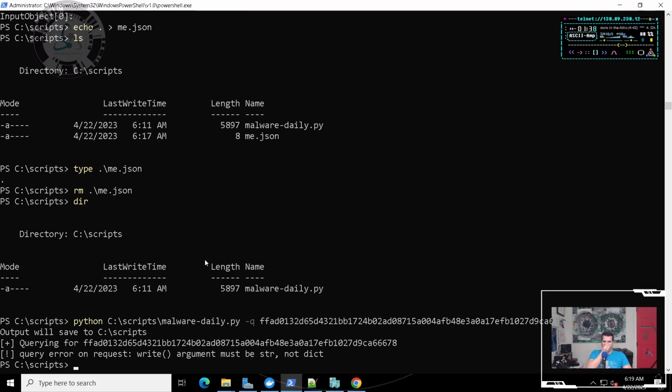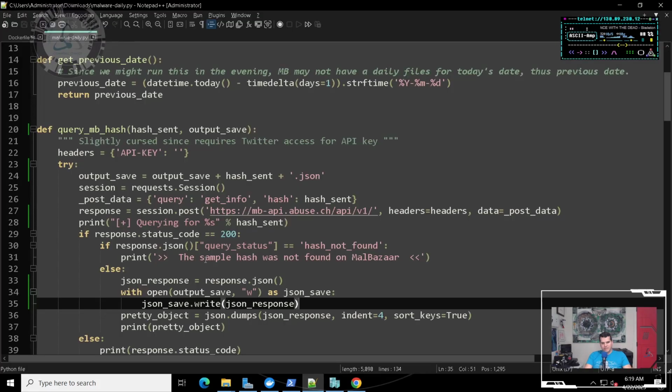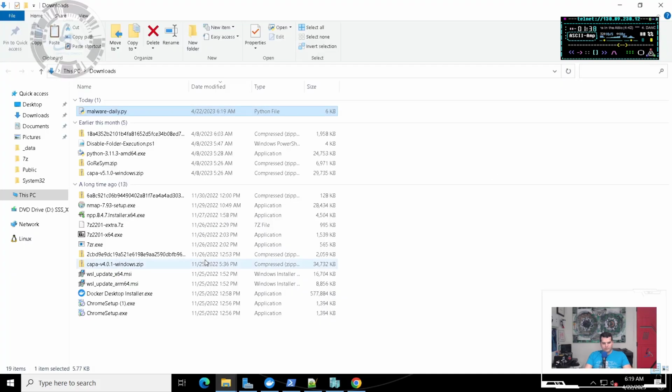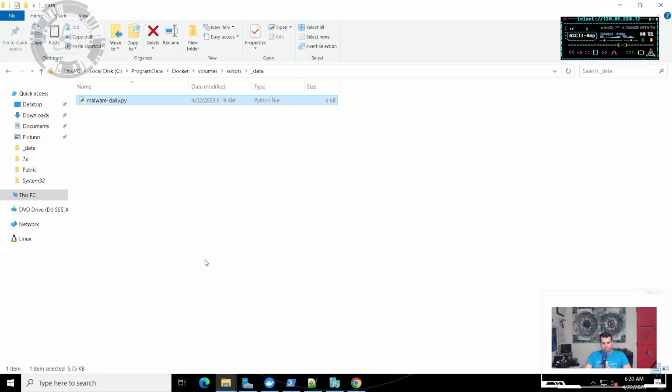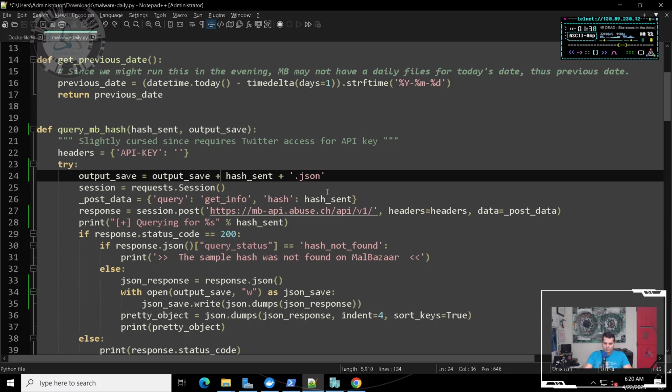Yep. That's why that wouldn't work. That's why we were using JSON dumps. So, easy revert here. Oops. Maybe I will have to normalize the path.